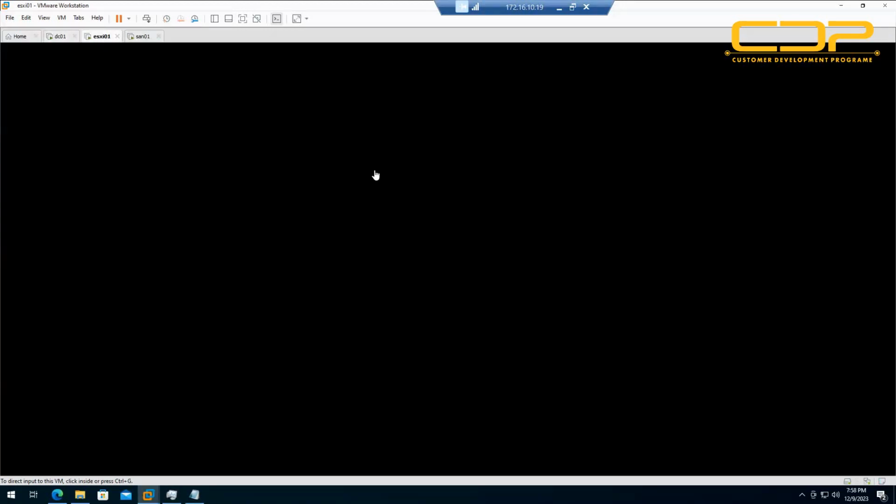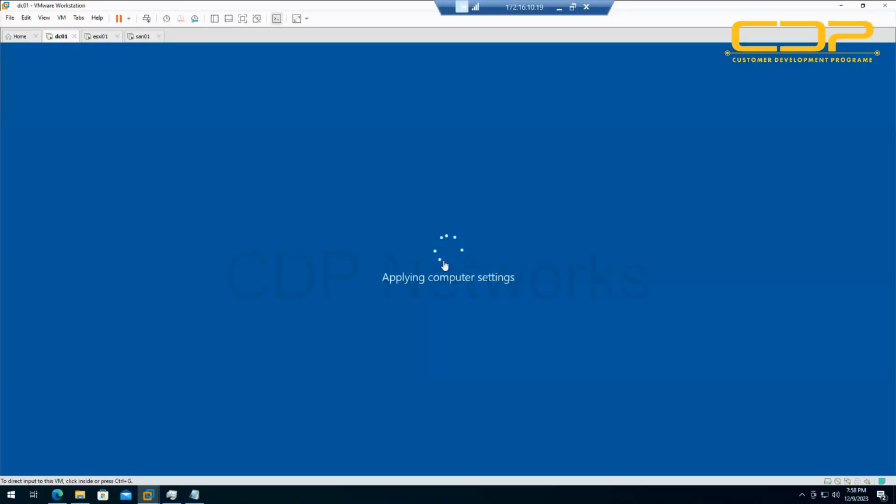Okay, so I'll let my ESXi reboot and come back up and just wait for this machine to get rebooted. If I change the ESXi network IP also, does it need to reboot? No, if you're only changing the network IP, then it will not be required to reboot. If we change the host name, does it reboot? Then also it is not required.